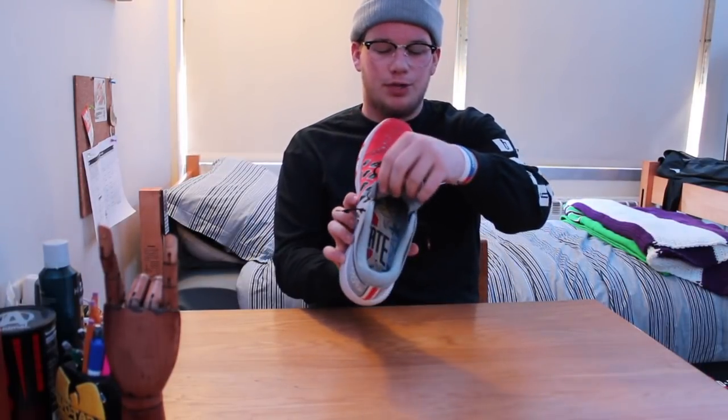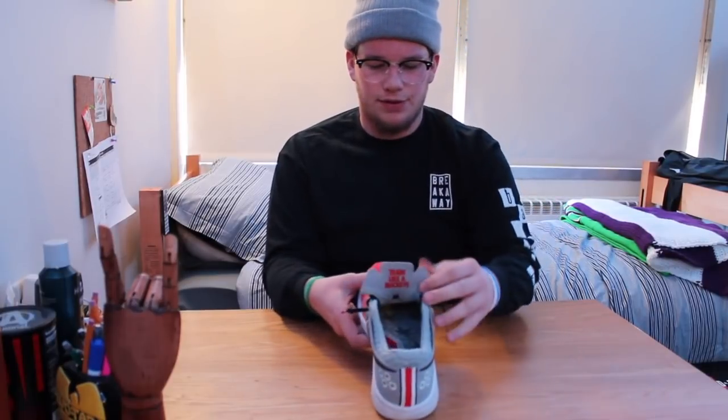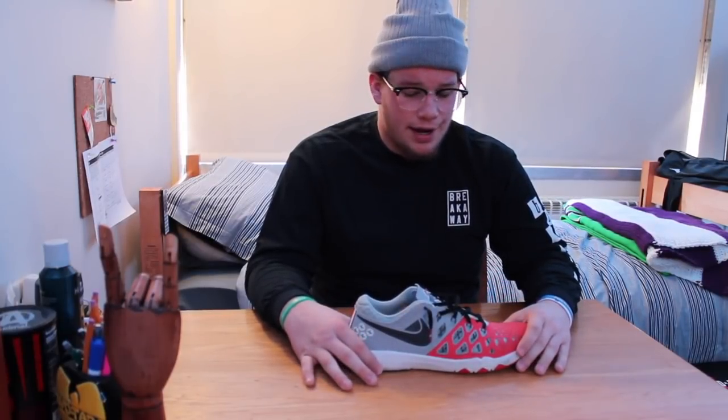On the inside here, when you put the shoes together, it has the Ohio State logo with the Buckeyes, and the inside of the tongue says "train like a Buckeye," if you can see that. This shoe is just super cool because I am an Ohio State fan, but as well as my brother asked me to be his best man with this shoe. That makes this shoe absolutely special, and this is a shoe that I'm very glad to have in my top 10, and I'm very glad to have the memory to go with the shoe. So shoe number 3 is the Nike Training 4 Amp Ohio State edition.